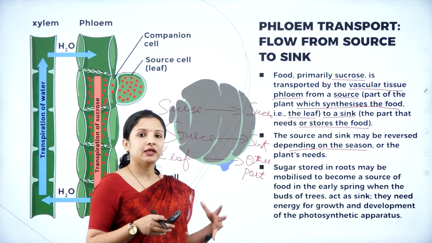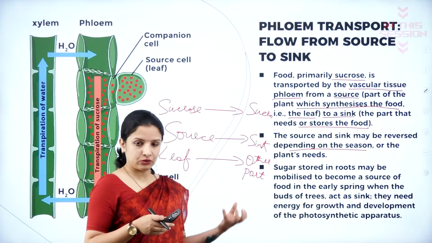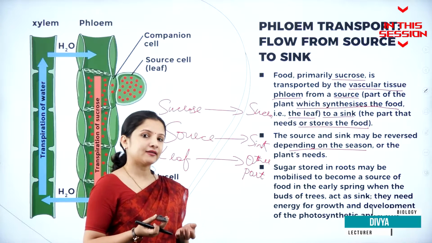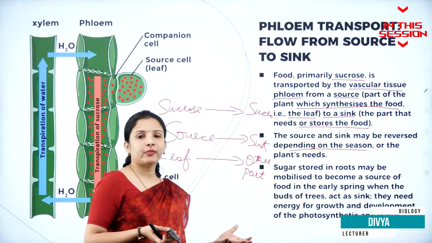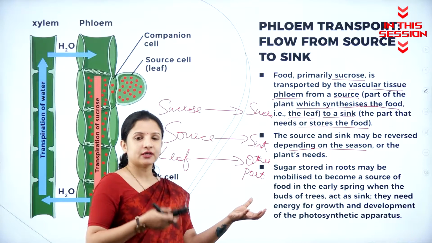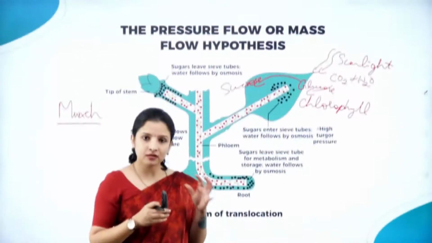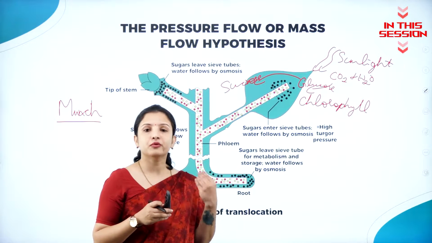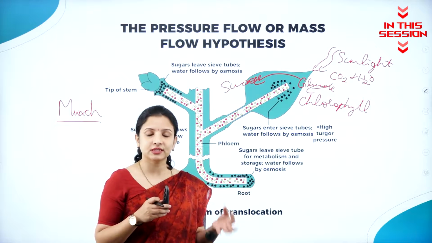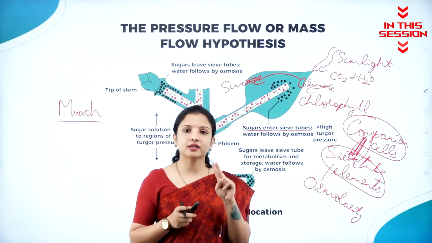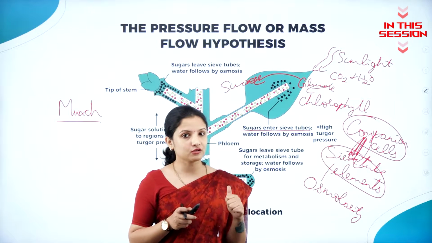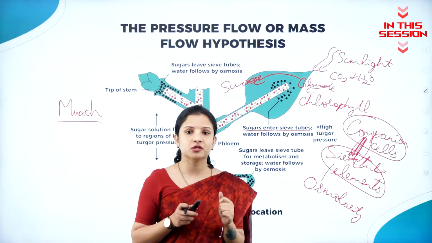The leaf may need more nutrients when compared to the stem. So therefore, the stem might act as a source and the leaf might become a sink. On the other hand, the leaf might act as a source and the stem might act like a sink. In phloem, we know that it is made up of different types of elements called companion cells, sieve tube elements and all that. Two factors are very important. One is the turgor pressure, or it is also called the hydrostatic pressure.